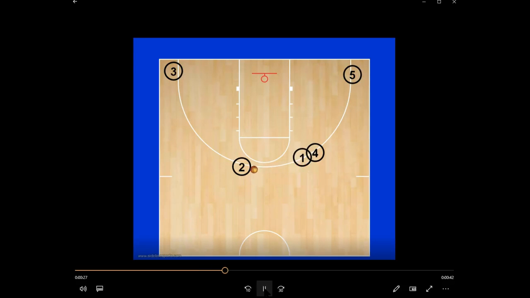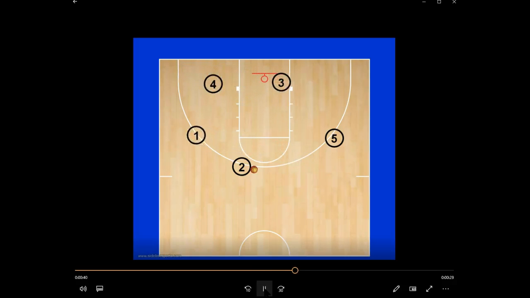Then it's a hard cut by the 4, looking for the quick pass. Hopefully they over compensate, looking to double team the 2. We get that ball through before they have a chance. If that doesn't happen, the 1 dives across, 4 dives down. Now you have the 3 sliding across. You have the reversal to 1 or the kick out to the 5.